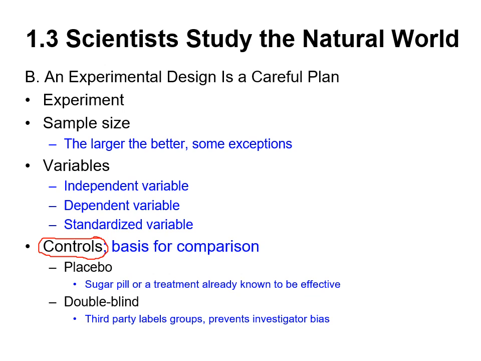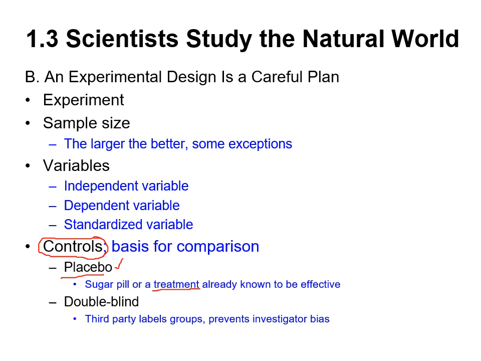Now, in your control, you can have a placebo, and a placebo means that you have an inert object or something that doesn't have any effect. So maybe like a sugar pill, or a lot of times you can have a placebo that is a treatment that's already out there on the market. Let me give you an example. Let's say we want to go ahead and we want to develop a new blood pressure medication. And in our blood pressure medication, we're going to add some new ingredients that make it different than the ones that are already on the market.